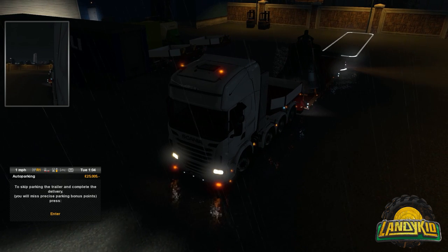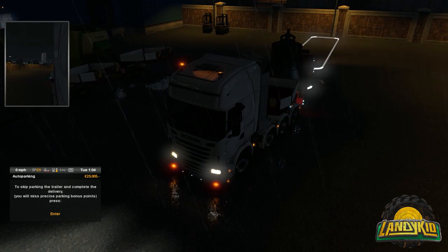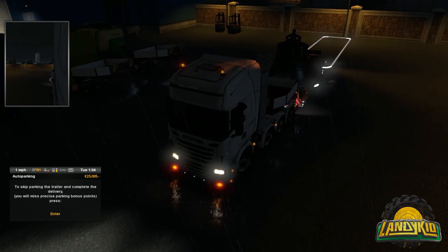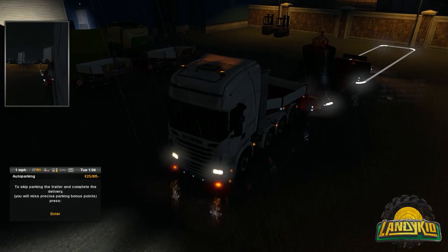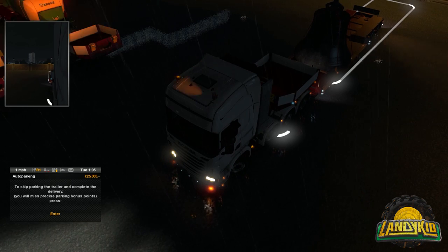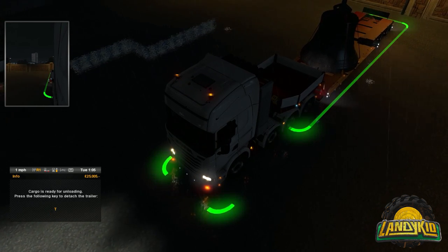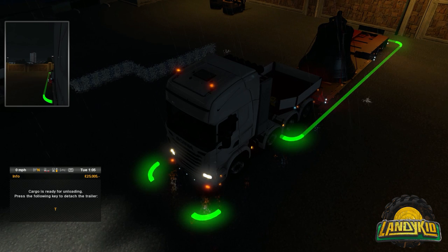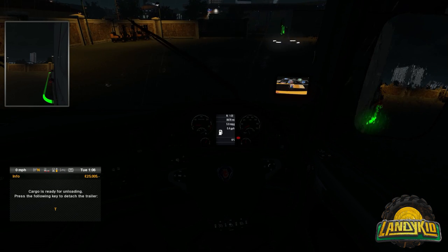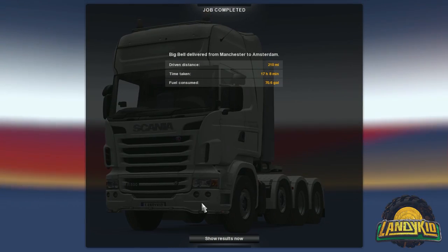Now my backing up with these trailers, as I said in the video last weekend, I think it was the heavy haul video, they're weird because they back up and they snap around. It's just something you do not expect. Like there. I think I should get this. Yep, perfect. Beacons off. Lights off. Engine off. Hit D. And we should be good.